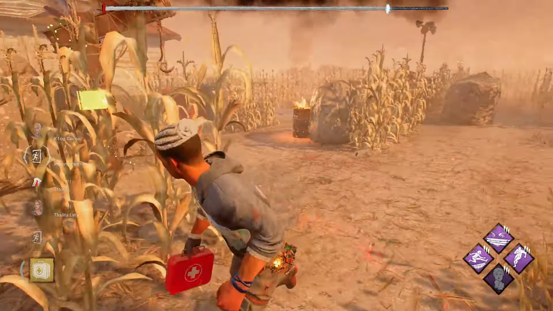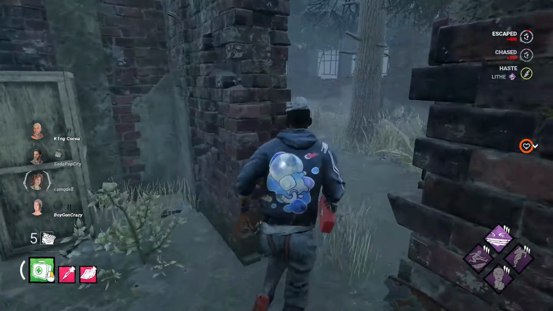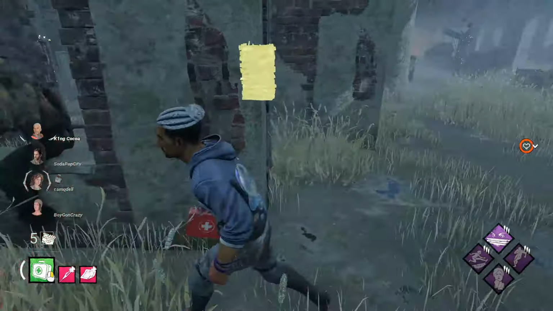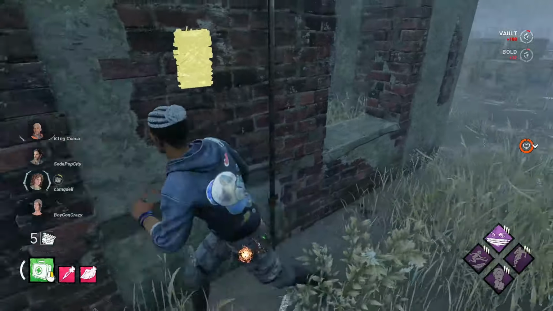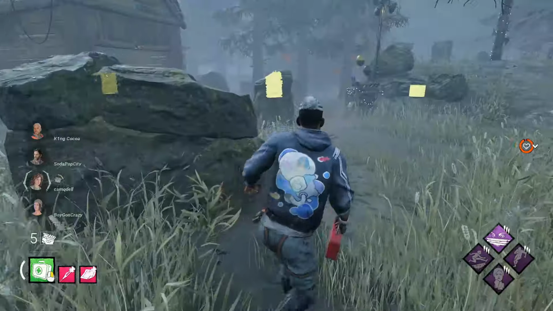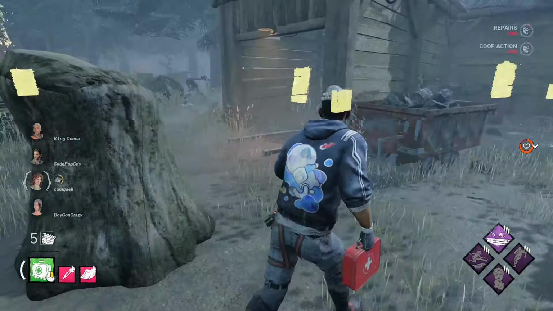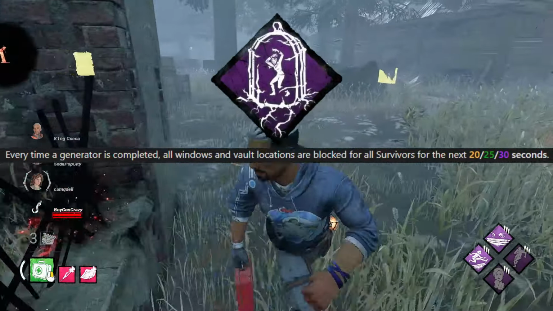We're gonna go ahead and use our Lithe just because it is a Billy. This one's gonna be an interesting loop. Let's hope he doesn't have Bamboozle. He does not. Alright, looks like he left us. See, the whole time, guys, I was using Windows of Opportunity just to see where my vaults and pallets were. Honestly, if I did not have that during that chase, I might have gone down. And that light at the window really saved me as well. Now, it does look like he has the perk that blocks the windows once the generator is completed, so we'll have to keep that in mind.